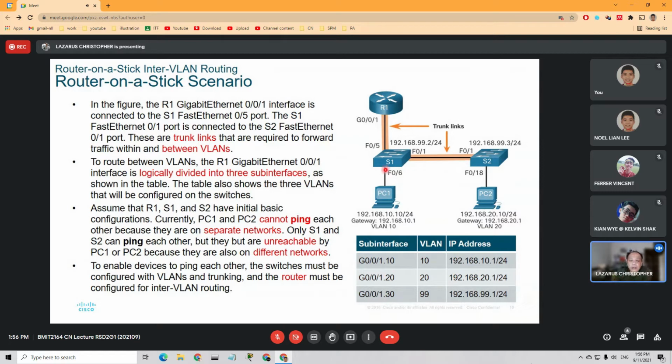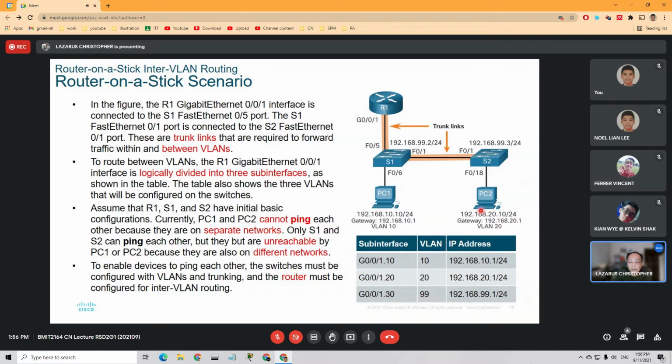So only VLAN 10 will be allowed here, VLAN 20 allowed here. So automatically this PC2 will belong to VLAN 20, PC1 belongs to VLAN 10. Now we know that between the switches, we need to allow VLAN 20 to traverse.